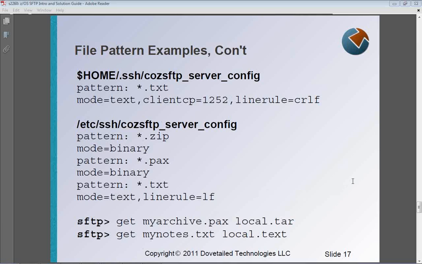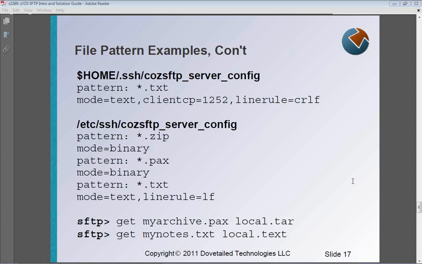Now, this is what you would normally set up if you were transferring files typically from ZOS to a Unix workstation, right? And this might be a site-wide file. Says the line separator I want to use is LF. So that's what you could set up for your site-wide configuration.